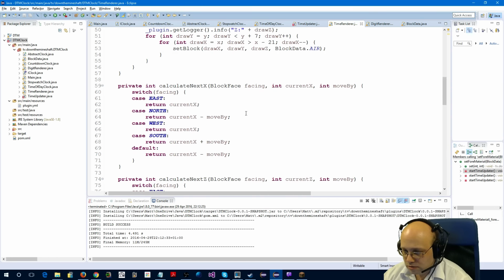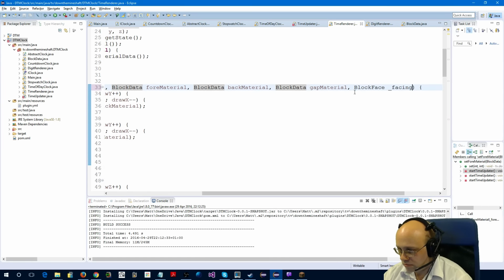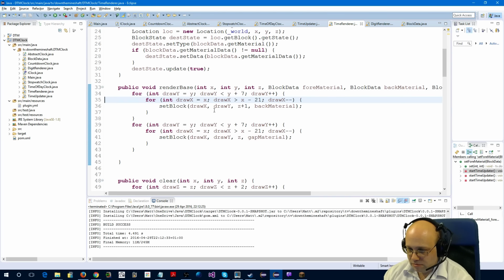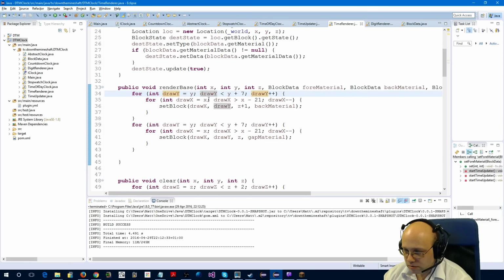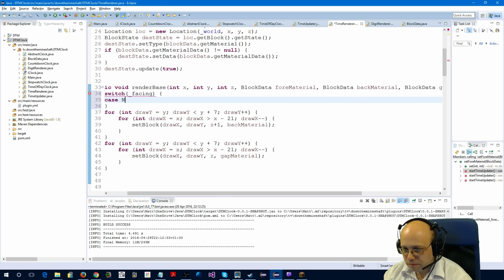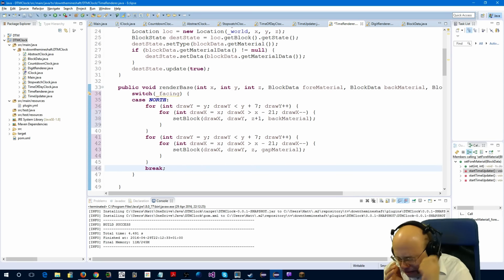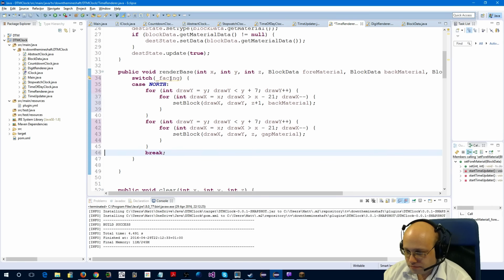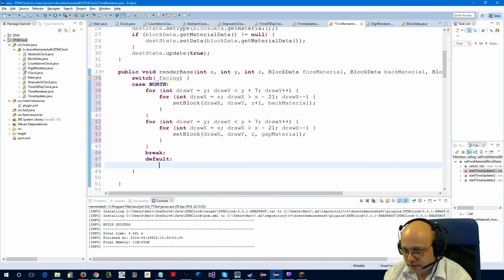And then in here, because at the moment this is very much a north facing render base, to add a default case.